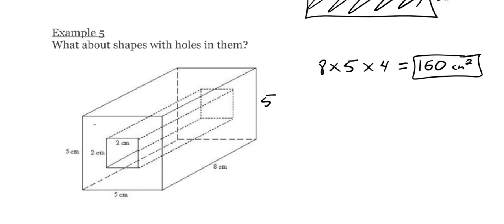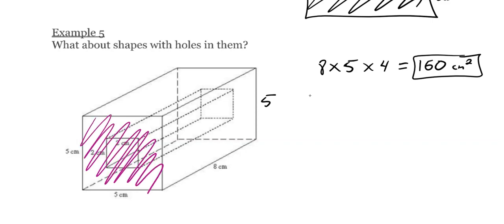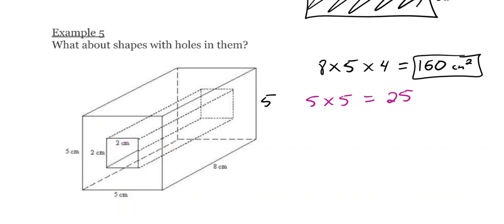So the area of the whole thing, this whole square on the outside, would be 5 times 5. That's equal to 25. That'd be the whole purple area. Now, we don't want the whole purple area. We need to take that green square and subtract that out, right? That one would be 2 times 2, which gives me the area for that one. So that would be 4.